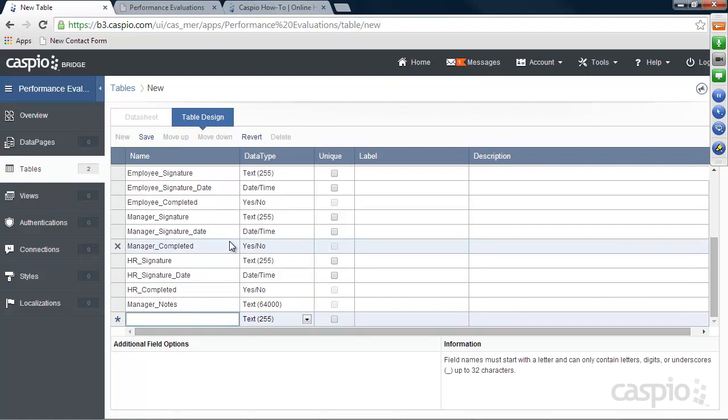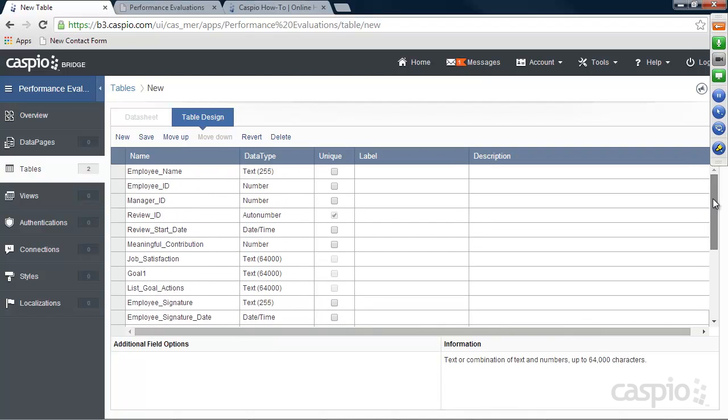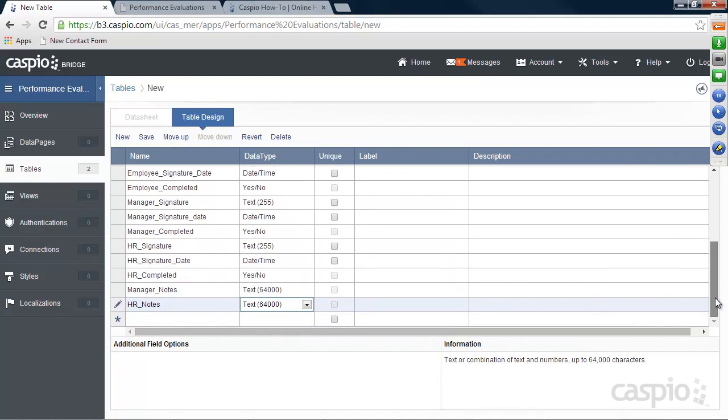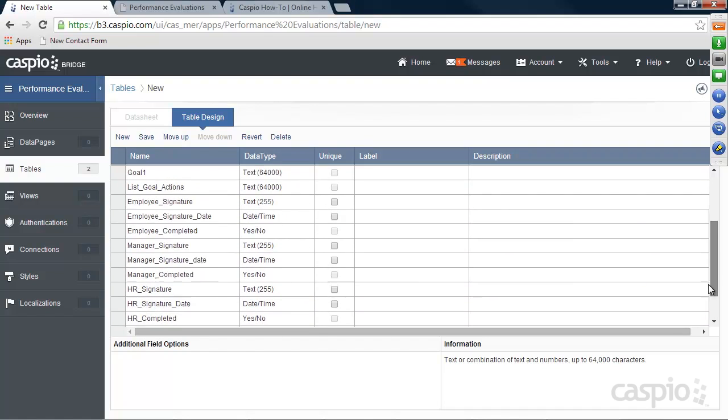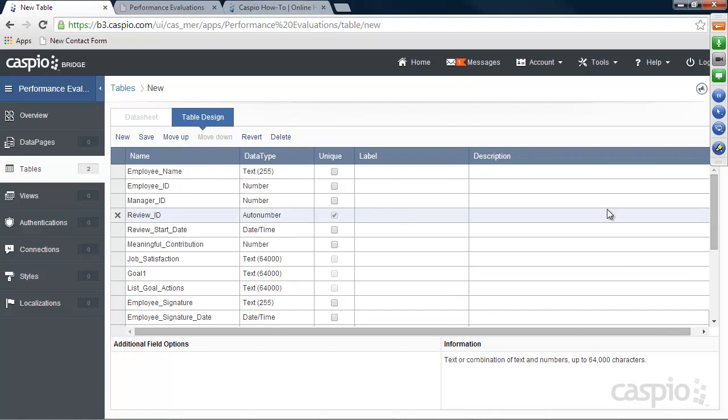I also want HR notes because if the department manager submits a review or an employee, I want HR to also submit notes back to the lower levels to let them know why the HR hasn't completed their review. Okay, and I think I'll go ahead and end my fields at this. I may have forgotten one or two fields, but as I start building my application, I'm sure it'll come to me. But I'll keep it at this, and let's go ahead and save our table now.